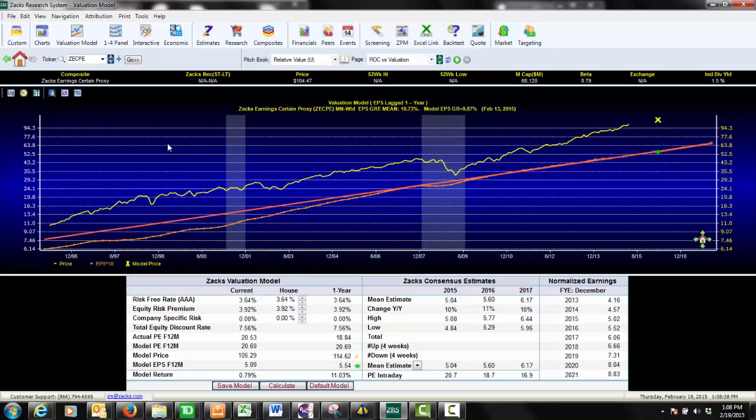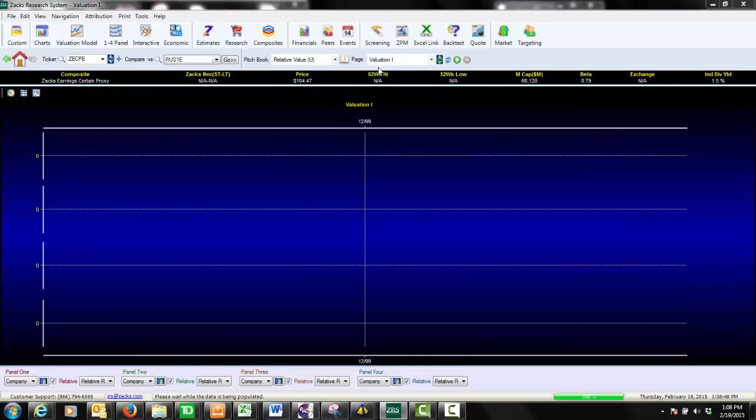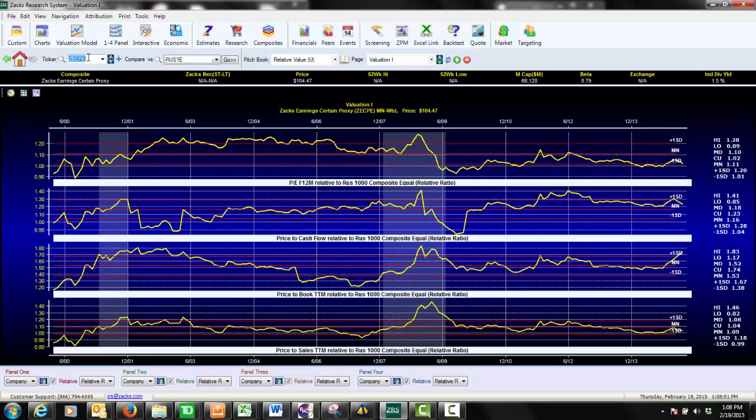As an example of the type of analysis a user can perform, consider the following example. Let's take a look at the valuation of the Russell 1000 market weighted versus the Russell 1000 equal weighted.